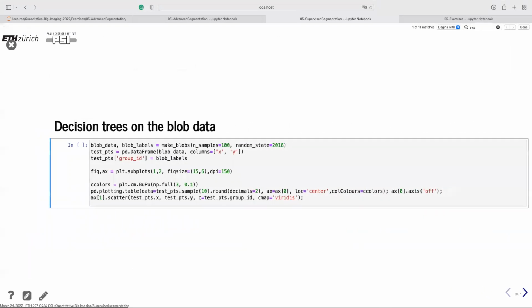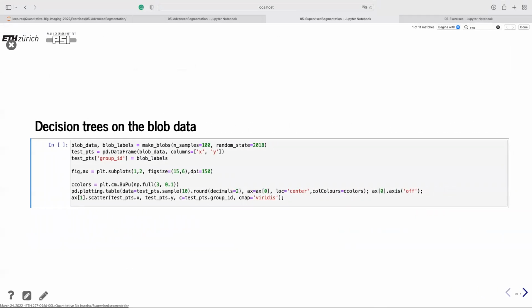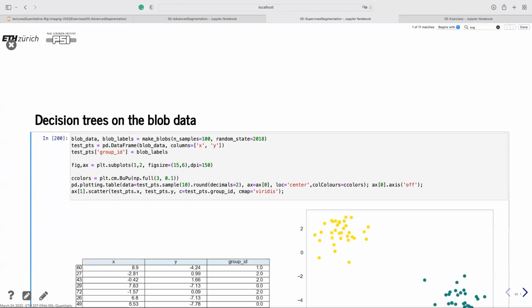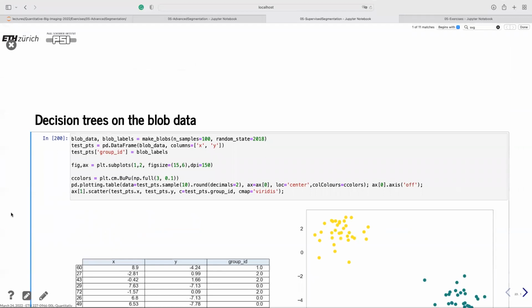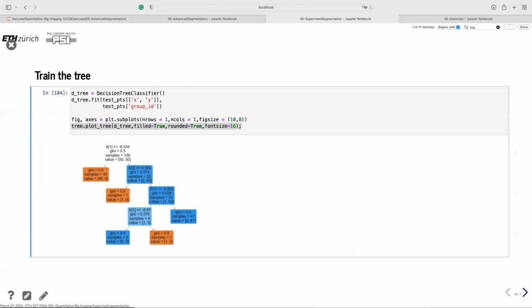And this can be done on the blob data, for example, which I need to execute. And here it looks, let's see if I can go up. I can't. Anyway, we have the blob data. It's just a repeat again. And if we train it, it looks a bit differently now, the tree. It's still quite unbalanced. Ideally, for having the quickest search in the tree, you want to have it very balanced. So you have the same number of branches on each side. But if you have nonlinear data, it could be that it gets a bit unbalanced.